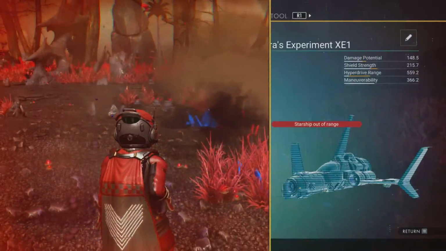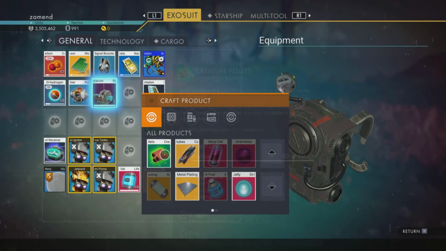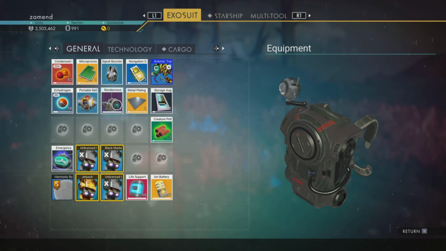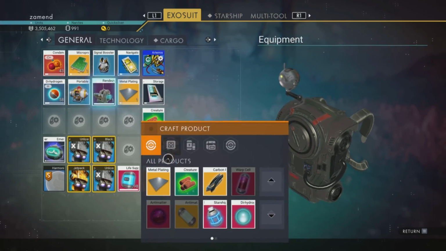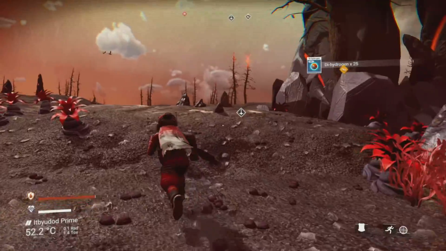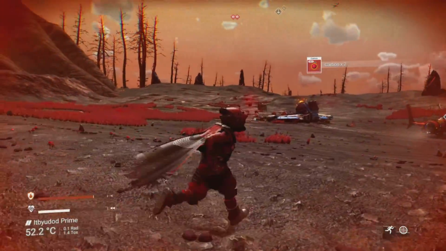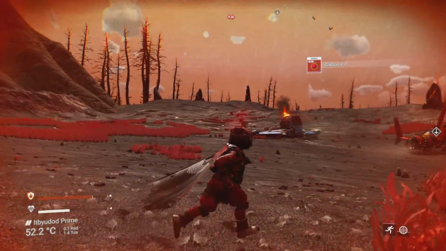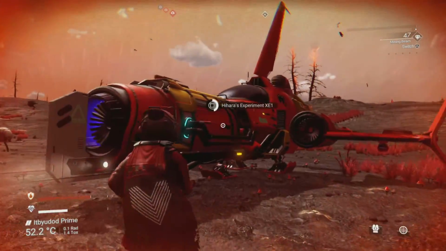Gimme. Do I have enough to make one? What is that? This has to be a part of the new update, because I've never seen that before. Where is my ship? Look at that, dude. They spawned in. Sentinels over there. Let's get out of here.